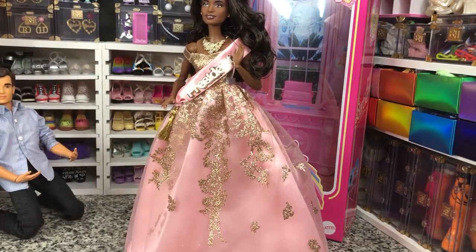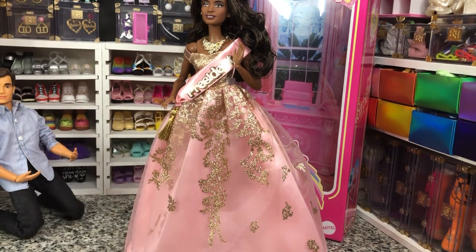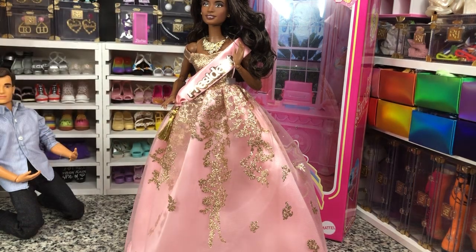This dress does not feel as well made as Gloria's suit. Like, I could see this being a holiday Barbie doll. Like, honestly, I could. But it's still really cute. It bothers me that she has a metallic gold necklace, but then dull gold earrings. But that's kind of, you know, par for the course.